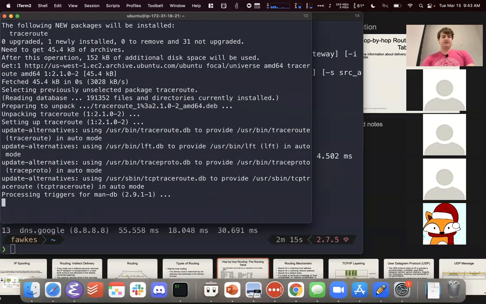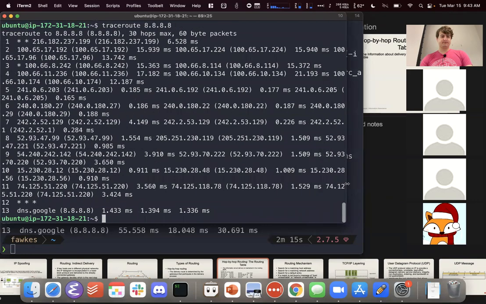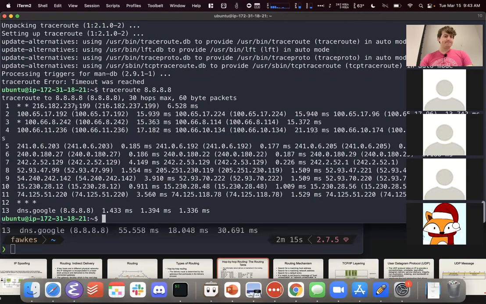Let's see if this works better. Well, it's running on Amazon servers, so I have absolutely no idea if we'll get anything. Oh, way better. Well, at least something.